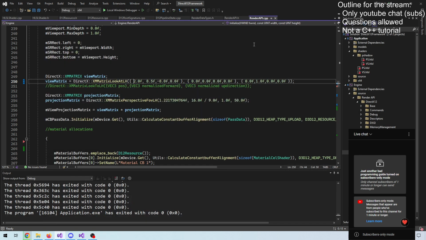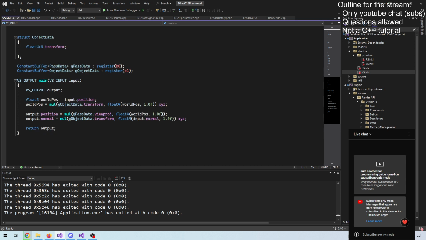And if you look into the vertex shader here, you will see that our normals actually get transformed and thereby translated by the object transform slash world matrix. Normals shouldn't be transformed, they should only be rotated.